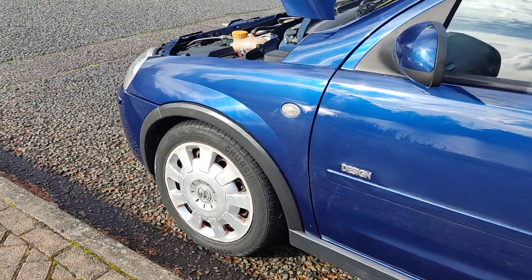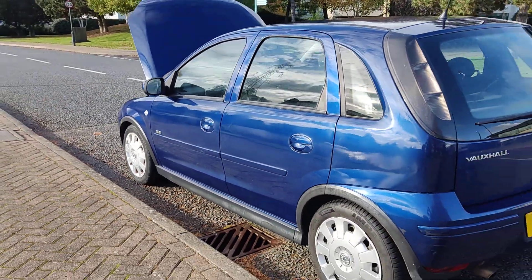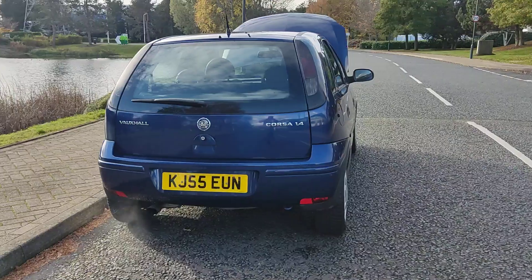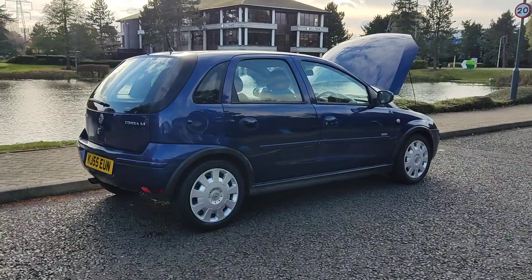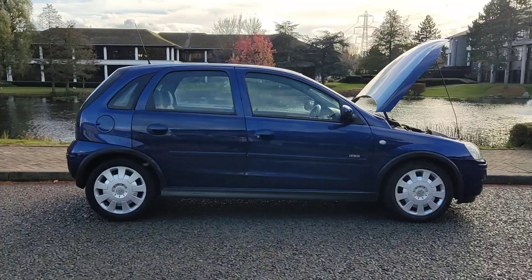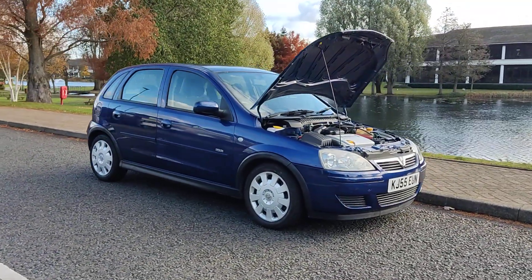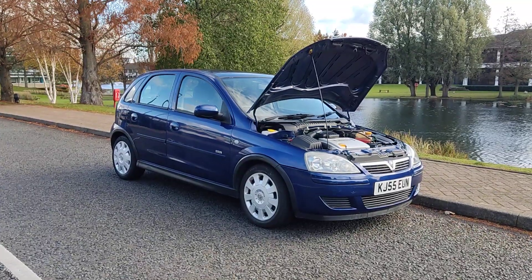Clean 15-inch steel wheels with genuine wheel trims, good bodywork, decent enough boot size with spare wheel. Recently passed the MOT — next MOT is due November 2025. No advisories at the last MOT. A very well kept car with only 30,000 miles on the clock and one former keeper.